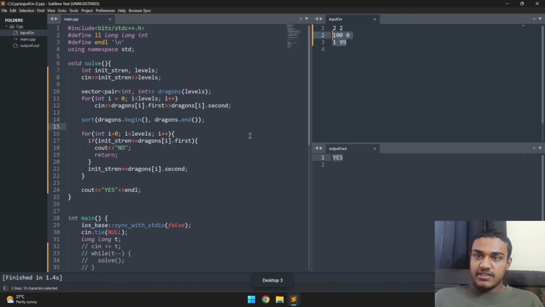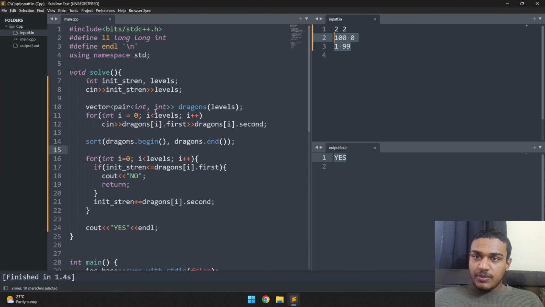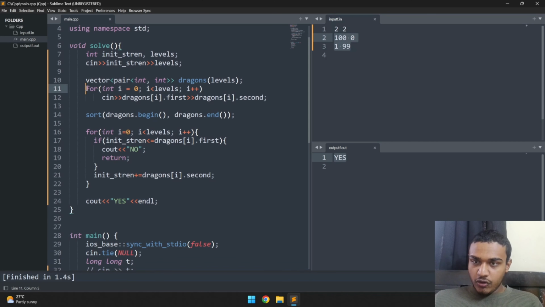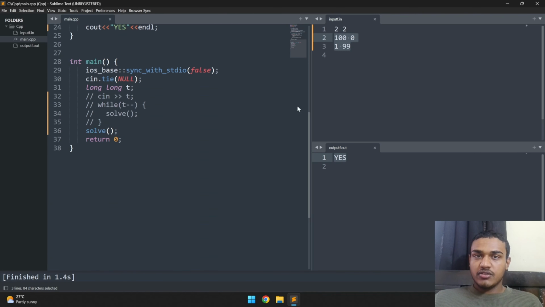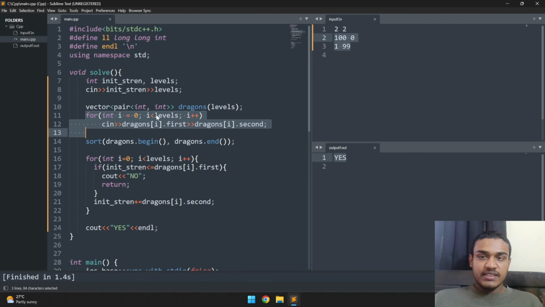Right, the time complexity of the solution. Since we're essentially having three loops in the solution, one to take the input and one to go ahead and check for our condition, and the third sort of hidden loop that we'll have is within the sort function. So both of these have a time complexity of O of n, because we're really checking for the number of levels, which is some arbitrary number called n, and same for this one, we're doing it for levels. But for the sort function that we're using, we'll have the time complexity of big O of n times log n.